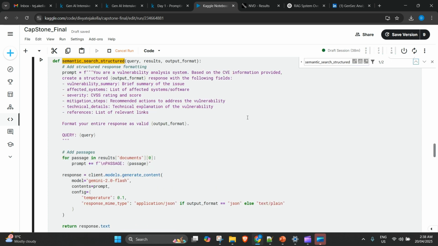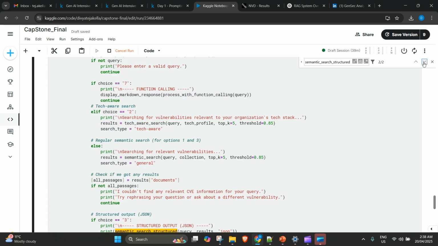If we go to this method and have a look, it is saying you are a vulnerability analysis system. Based on the information, provide these as a JSON output format, which is passed as a JSON schema. We can have a look at it.